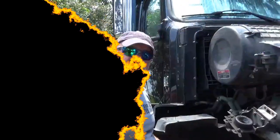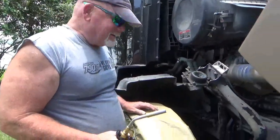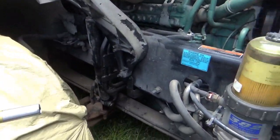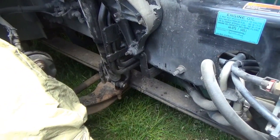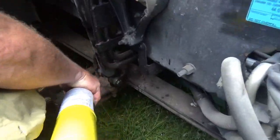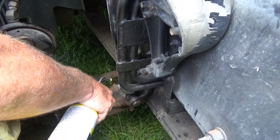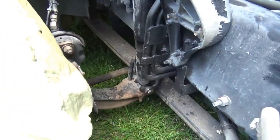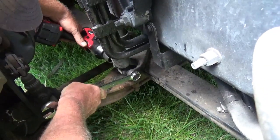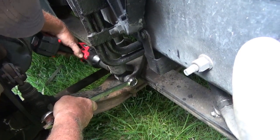So you had to go buy more toys, huh? Yep, a MAP gas torch, which is methane and propane, so it burns hotter. What I'm going to do is heat the nut. Normally that'll cause the nut to expand and loosen up. So give that a shot. Let's see how that does. Take three. Ah, like butter.